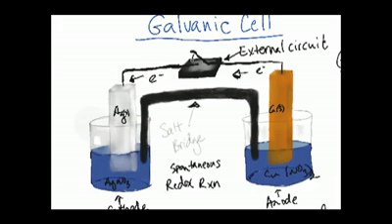You might need to watch this a couple times. I will do another example video. There's really no concept video. These are one and the same. You should be able to, given two metals, determine which one is going to be the anode half cell and which one is going to be the cathode. You should also be able to understand what's going on at each of those.